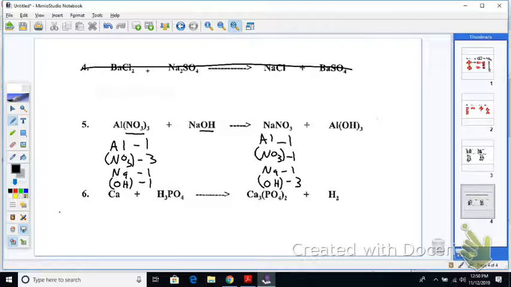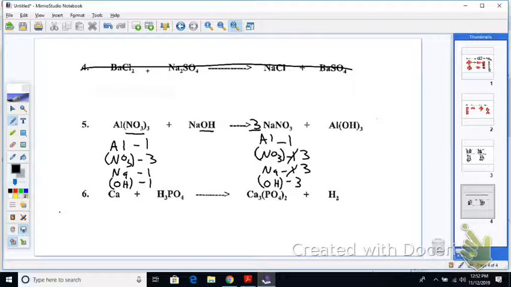You go ahead and balance it, and I'll see if you got the right answer. If you got that one balanced, go ahead and do number 6 on your own. What number do I need to put in front of this NO3 over here? 3. I need to put a 3. When I put a 3 there, it changes the Na to 3, and it changes the NO3 to 3. So it triples everything that you put it in front of.